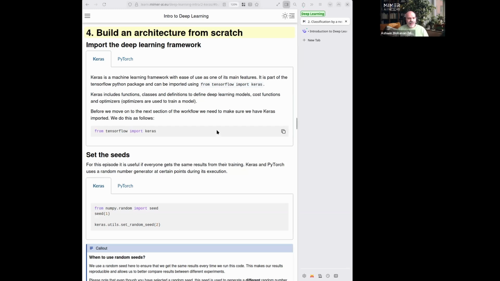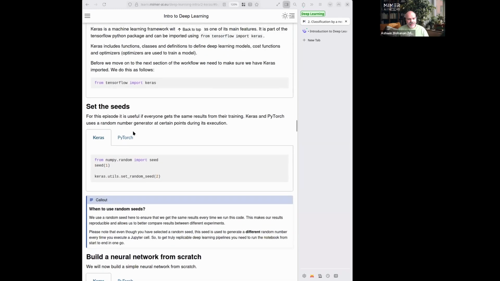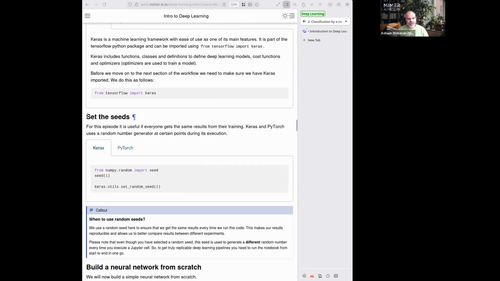So the first thing is we have the imports done already, so there's nothing to do over there. We will set the seeds for these libraries. Different libraries have their own way of setting their random number generator. The reason we're doing this is just so that we can expect similar results from you, so that you're not totally confused about why you get entirely different results. It might still happen though, because this is not a 100% guarantee that you'll get a reproducible result.